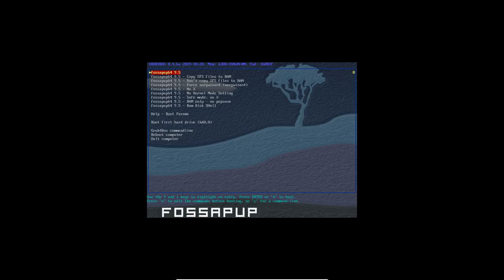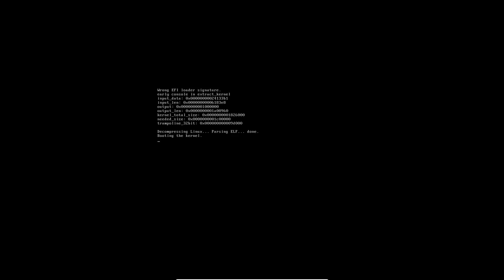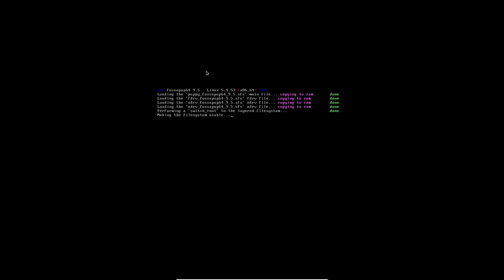And so just hit enter. And it loads up really fast too, compared to other Linux distros. Should just be a few more seconds here.